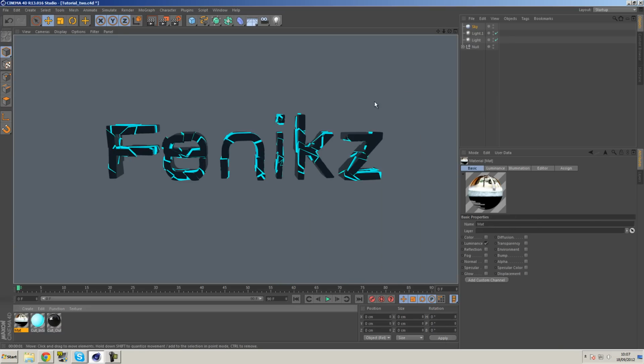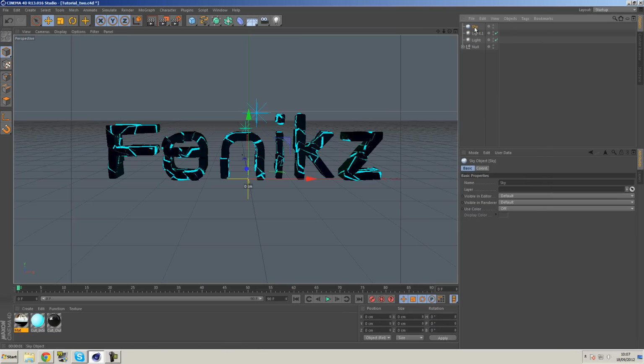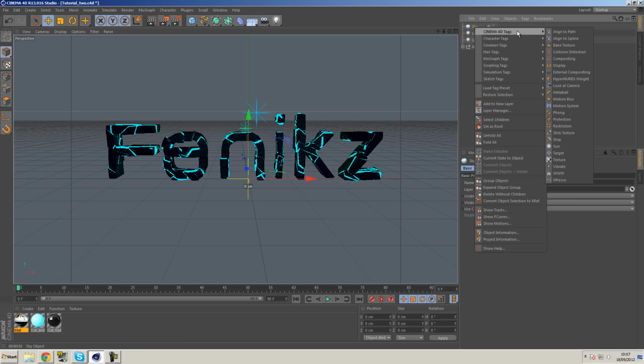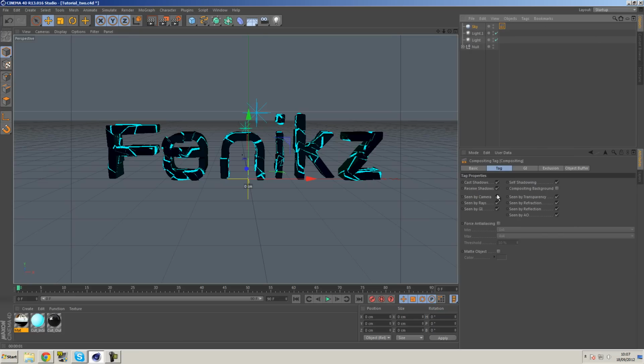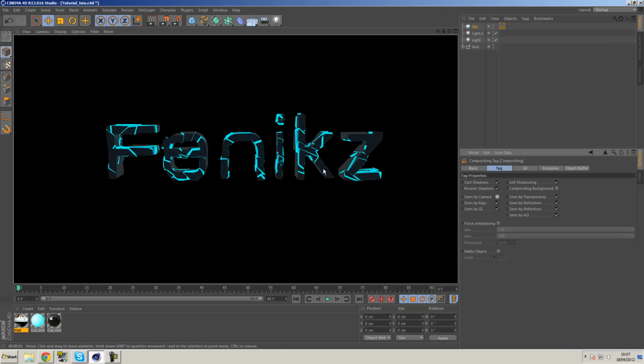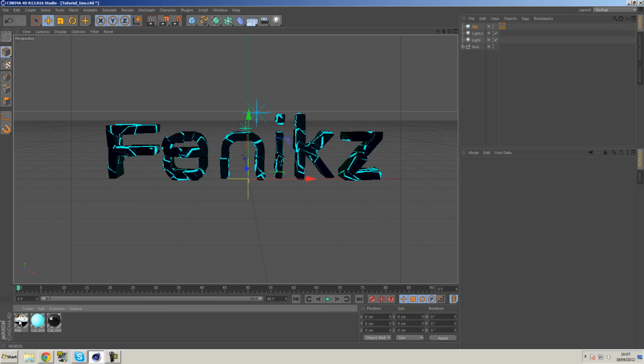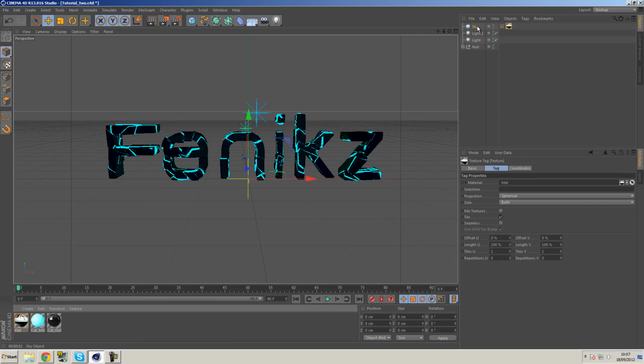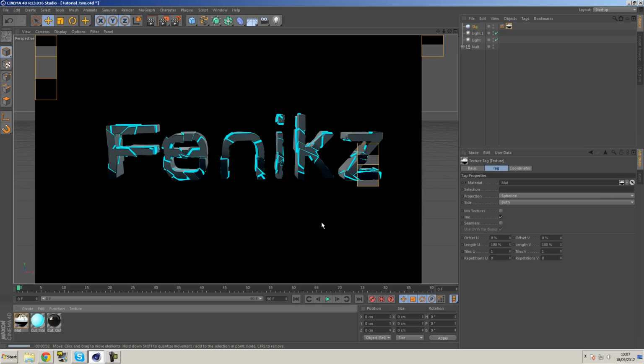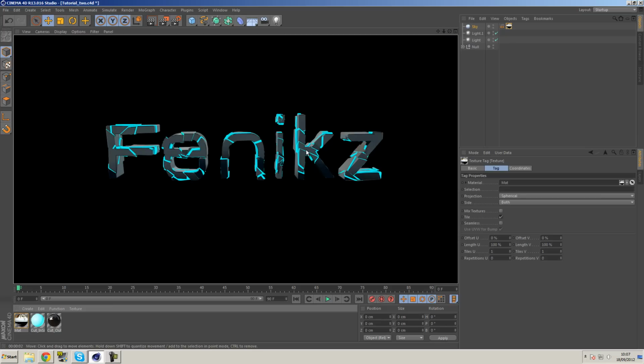So what you need to do is you need to right click on your sky, go to Cinema 4D tags, and then you need to go to compositing and then uncheck seen by camera. Now when we render out, it's not going to see anything. Now this looks pretty good as it is, just with the default sky texture, but we want to add our own custom texture. Drop that on and then render out again, and you're going to see we're going to get a very different look. We're going to get some really nice highlights.